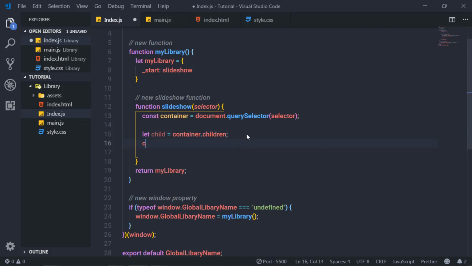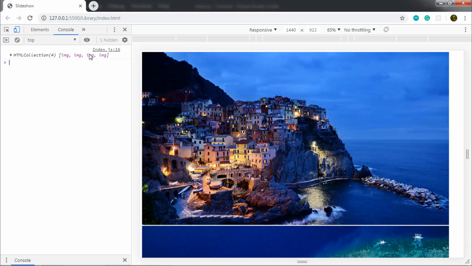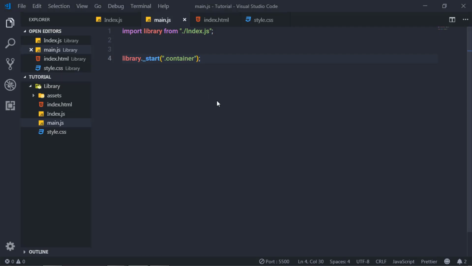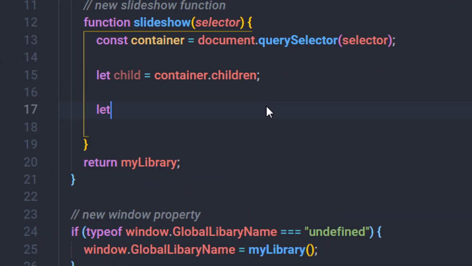Let me show you. If I just say here console.log and print the child, you can see we have here images, right? Now, just after that, I'm going to say let carousel items is equal to array.